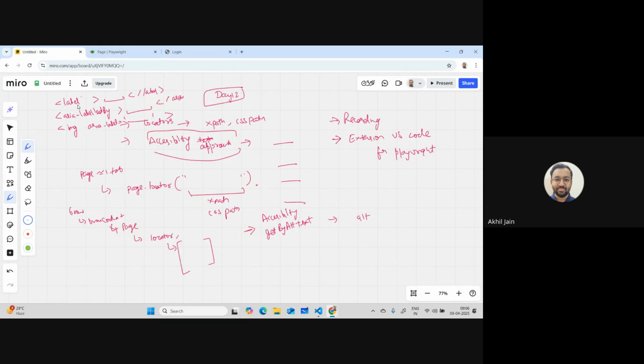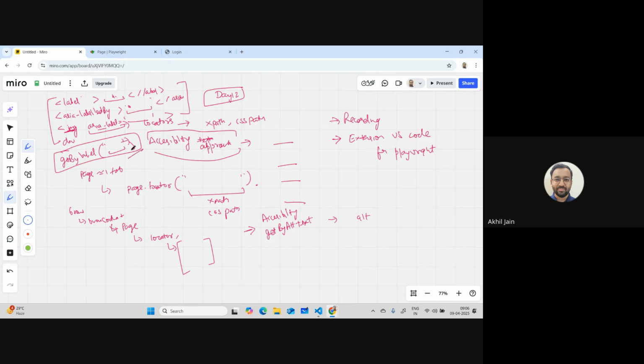So in all the three cases, this tag can be anything. It could be a div tag, it could be any tag, right? What is important is this property. So what get by label does is, whatever you specified here under the string, it will look under these three categories, and wherever it matches. In these two cases, it will look at the text between the tags, and in the last case, where you see aria-label, it will look for the value of this property.